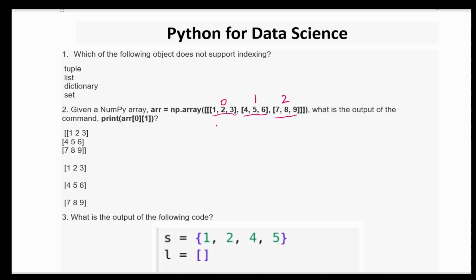And in the second dimension, this is the index. So print arr[0, 1] means it will access all the three elements. That is this 0. Then from that it will go to 1. That is this one. So the answer for this is 4, 5, 6.